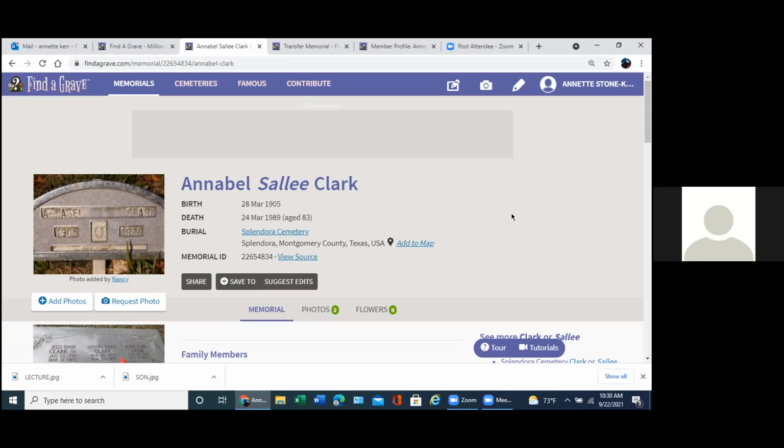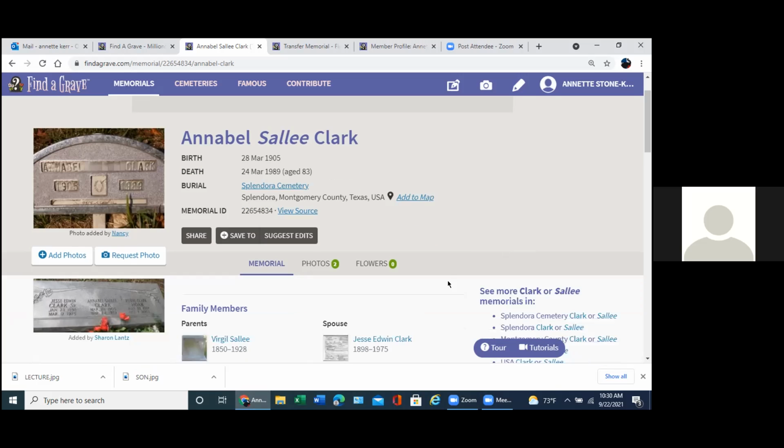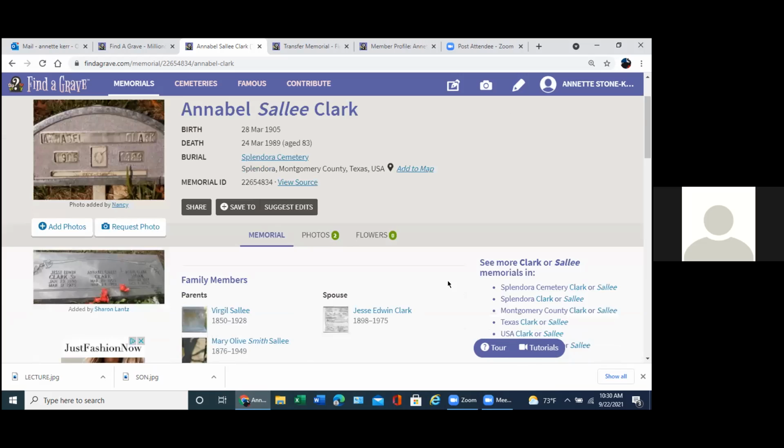One thing I know, Kathy, is that a lady in my hometown went to the cemetery where my relatives are all buried, and she completely did Find a Grave, added photos and information and pictures and everything for the entire cemetery. And that's how I found other family members. Exactly. So it becomes a valuable resource in doing research.